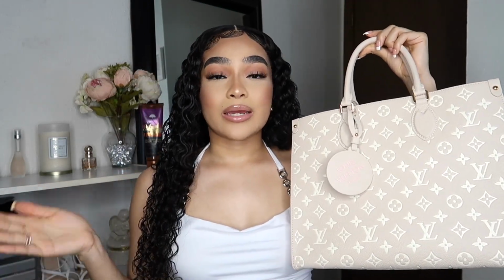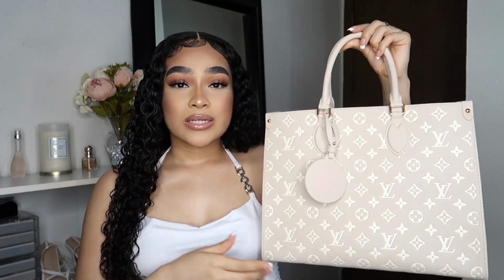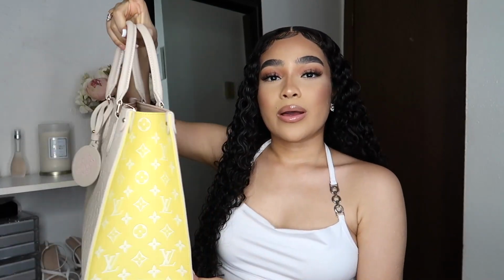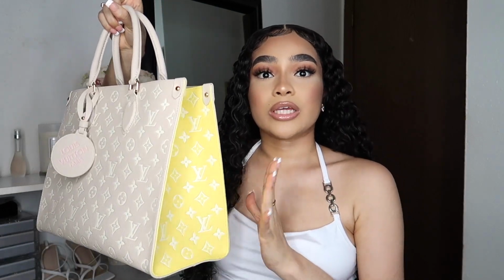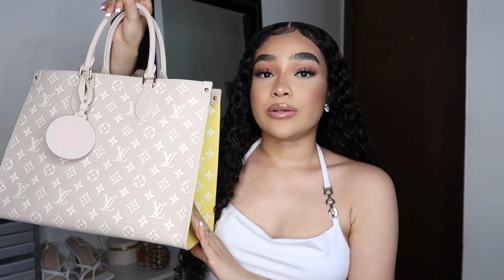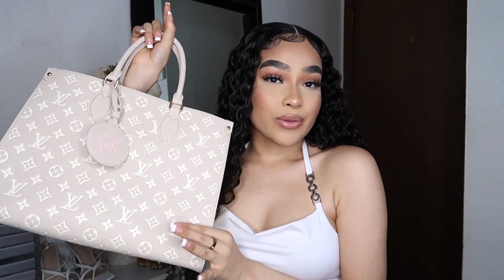And keep in mind, I am 5 feet and I'm pretty petite, but I'm just going to show you guys how big the bag is and how it would look on me if you're my height. And just try to help you guys out on how the sizing is and how big it is, because I know on camera it can look huge, but from far away, normal distance, it can look a different size. But we're just gonna see how the bag looks.